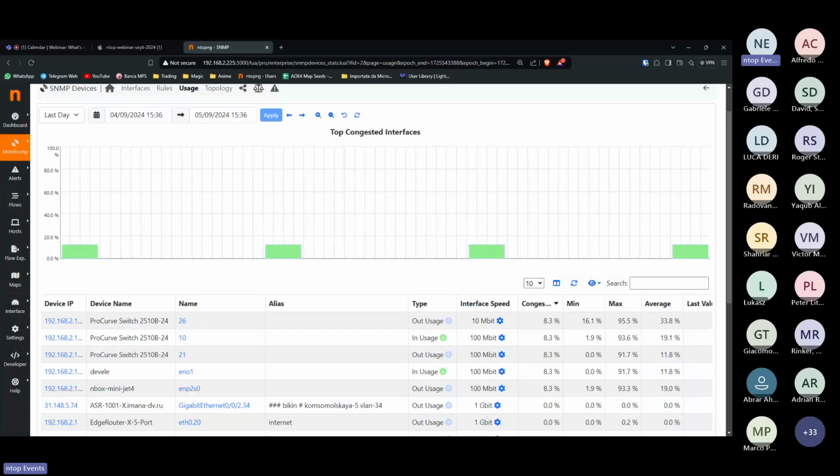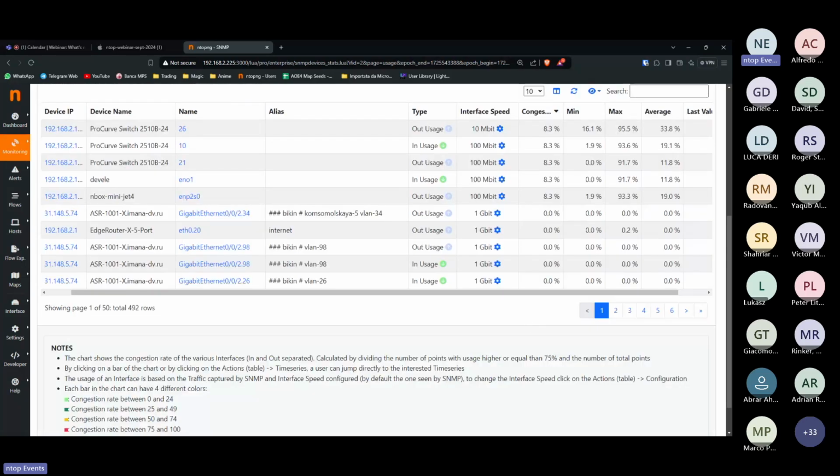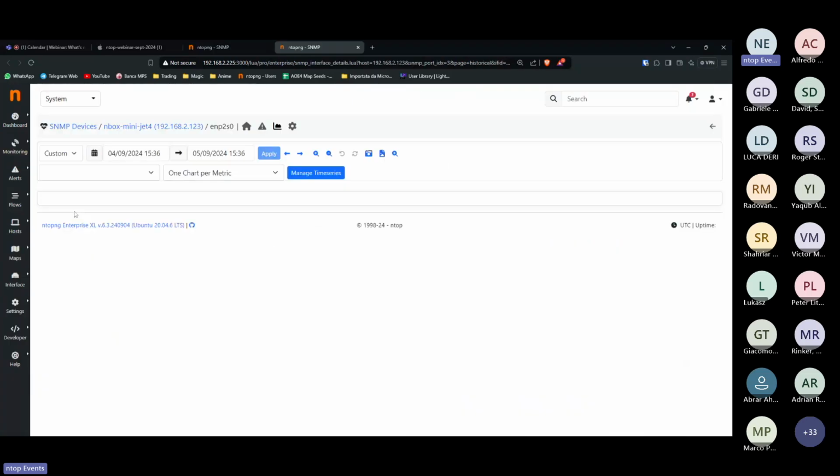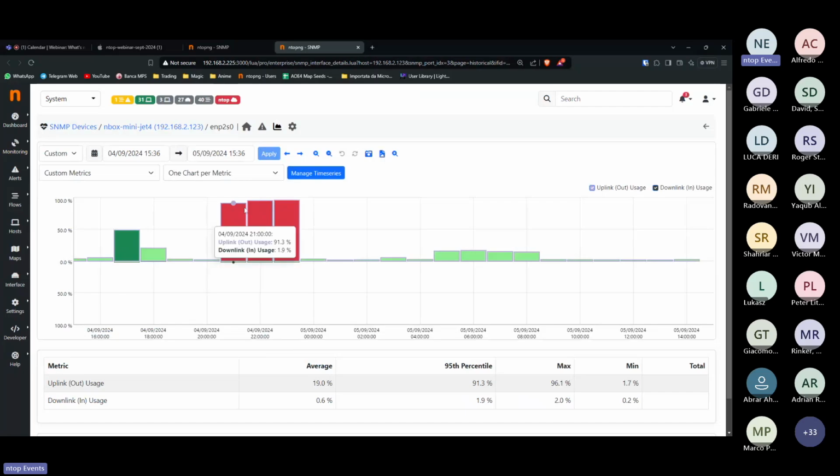Regarding congestion, what do I mean with congestion? Simply put, as you can see in the description here, we mark an SNMP interface congested if more than 65% of the link, so if it is a 1 gigabit link, if more than 750 megabit per second are done, then that link is going to be labeled as congested. And as you can see, in fact, here we have 4 devices congested. And if we click on one of these, we can see the time when the link was congested. So as you can see, we have an output link usage of 95%. That's quite a lot.